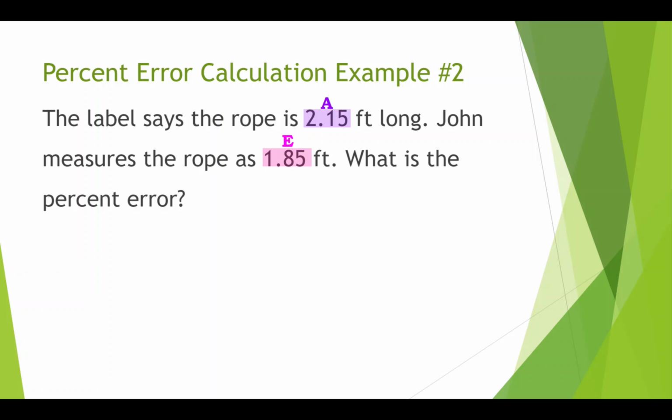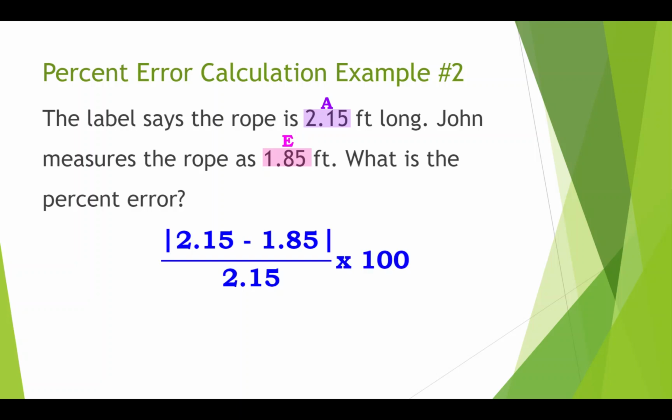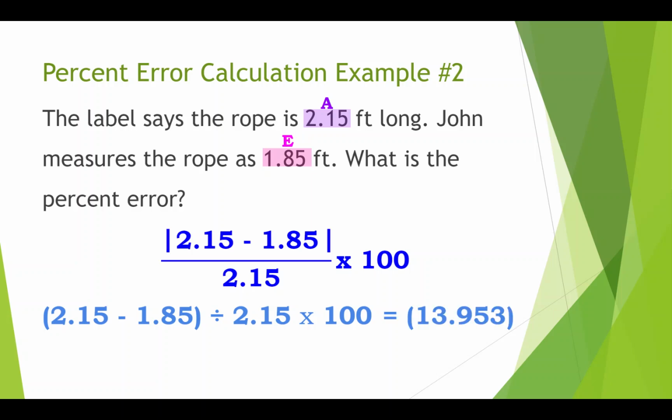So plugging those into our percent error equation, starting with A minus our E, absolute values, dividing by A and multiplying by 100. Plugging that into our calculator. Remember, you can put it all in at once. Just remember to use parentheses. If you want to do it in separate steps, you can. Just start with that subtraction, push enter, divide, push enter, times 100, push enter. However you do it, we should end up with something like 13.953. Now, both of our numbers here had 3 digits, 3 significant figures. So we want to round this to 3 sig figs. So 13.9 are the numbers we want to keep.